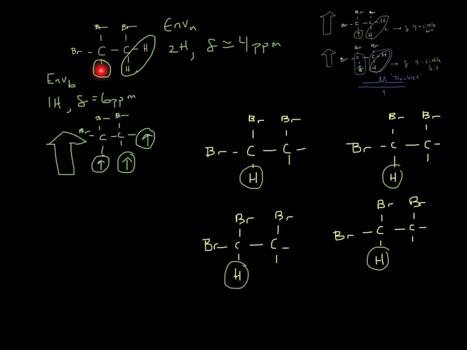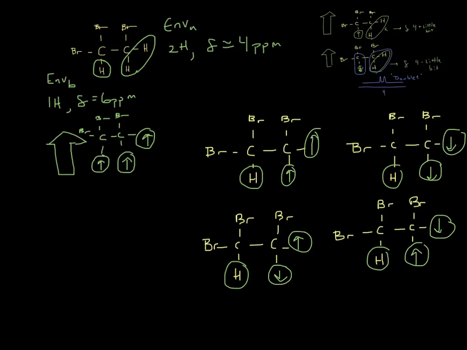All right, so again, going through our permutations. This guy has 4 possibilities in terms of its neighbors. Those 2 neighboring hydrogens could both be what we call spin up, or augment that magnetic field. They could both be down, or there's 2 possibilities of one being up and one being down. I'll draw all those out there. So again, what we're doing here is thinking of the hydrogens as being little tiny magnetic fields, which they are when they're put into that big magnet because of their spin.